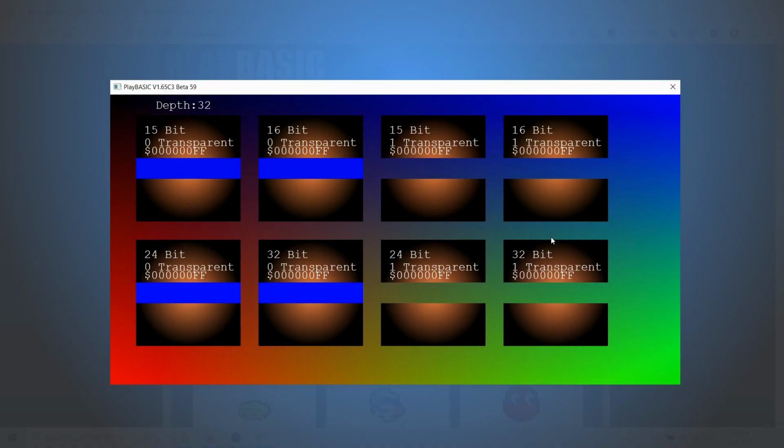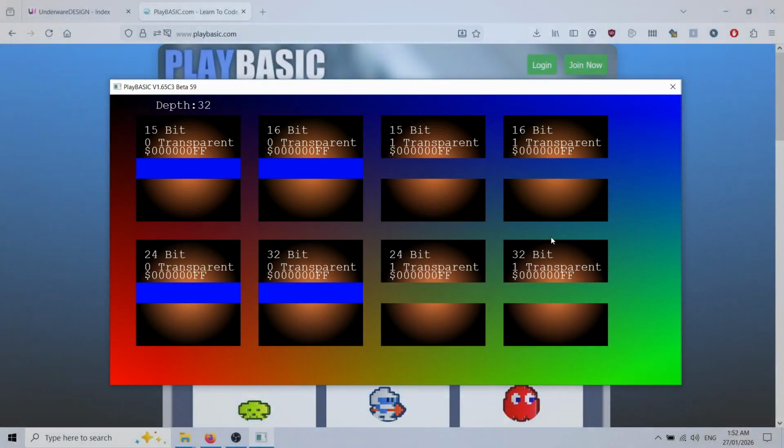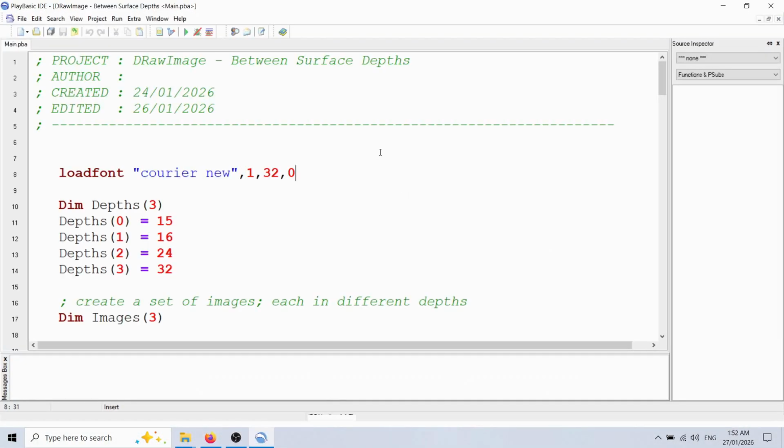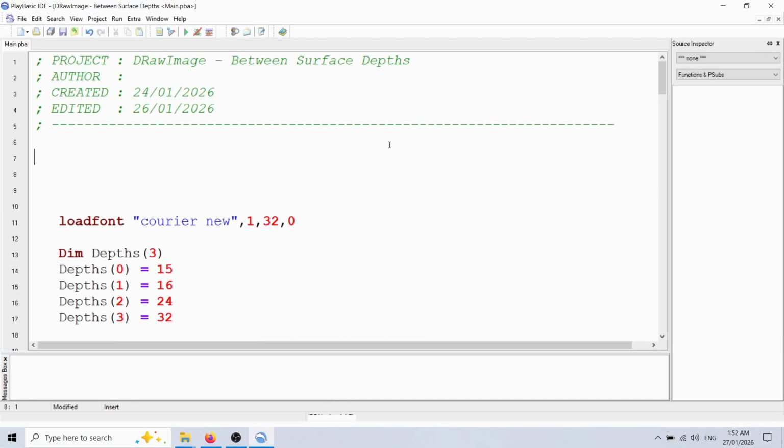So if you think about that for a second, that means that if you have the source surface and the destination surface in the same bit format, the colors are in the same format. A 15-bit image has pixel data that is like this.